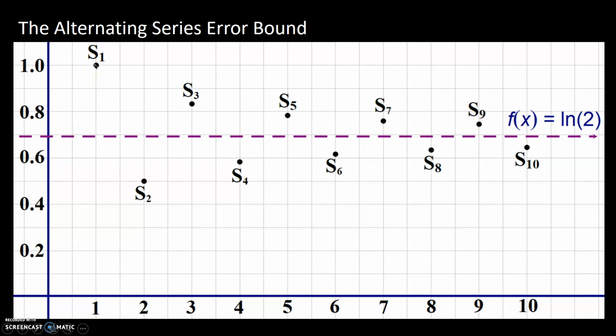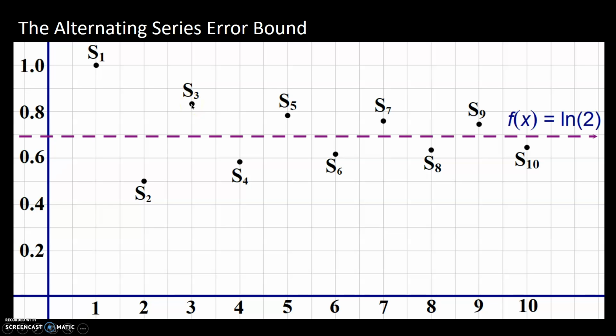So here, this is 1. If I subtract 1/2, that's S2. So S2 is equal to 1 minus 1/2. S3 is going to be equal to 1 minus 1/2 plus 1/3, minus 1/4 plus 1/5 minus 1/6, dot, dot, dot. So what we're seeing is that if I wanted to go from S1 to S2, I'm adding the second term, which is a negative 1/2. If I want to go from S2 to S3, I'm adding the third term, which is a positive 1/3.